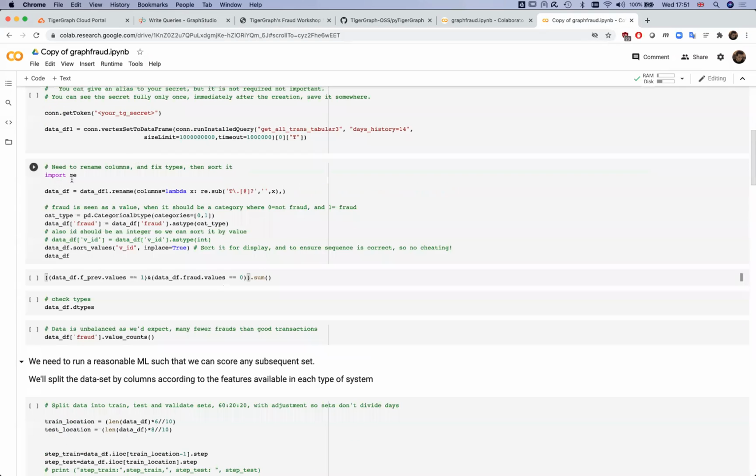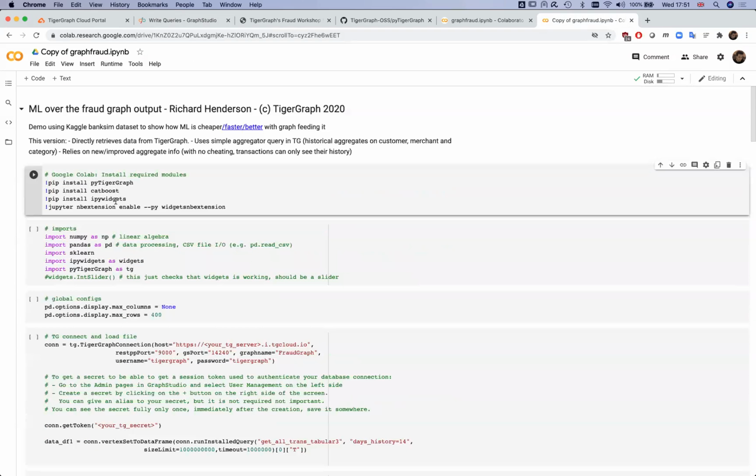Okay, so now that everything is ready, there is one more thing that we need to do. We need to set up the connection to TigerGraph. The details are set here, but I'm going to show you what you need to do, with a little description first of what we need to do.